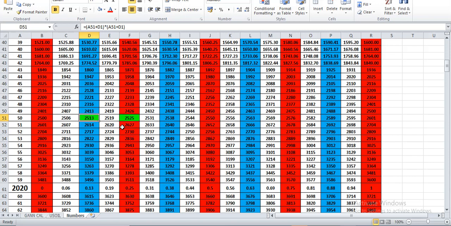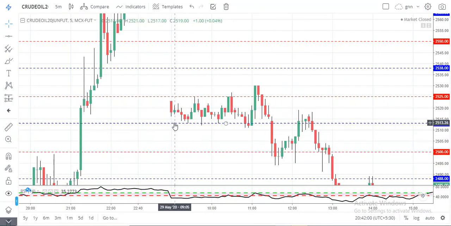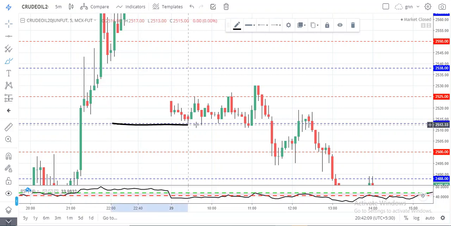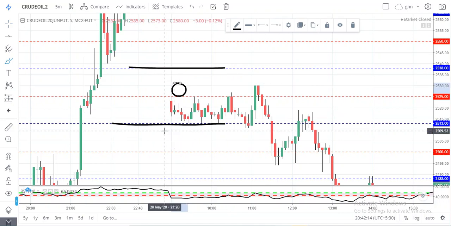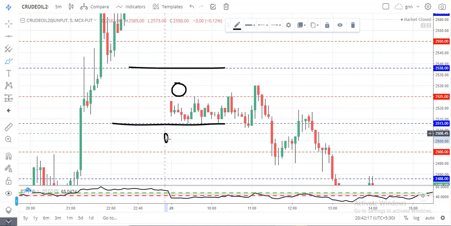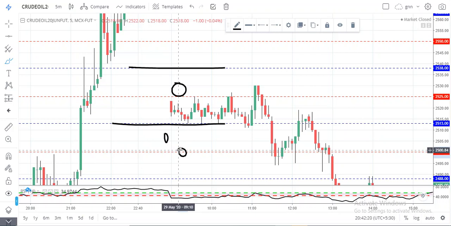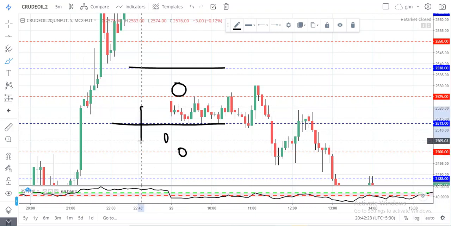So now you are clear, I think. How to take a zero, so again I'll tell you. The 5 minute and 1 minute candles closed at 2516 and 2517. So I'm taking the price closed above this blue line and below this blue line, means this is a zero. If the price would have closed below this blue line, then I am going to take this as a zero. Sometimes the 5 minute candle opens here and closes here. Then both the values are zero.